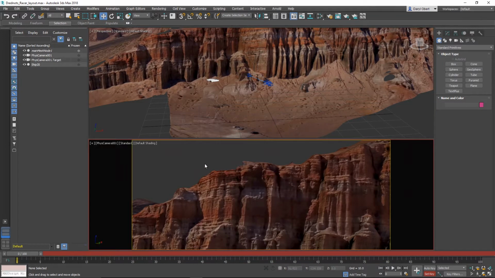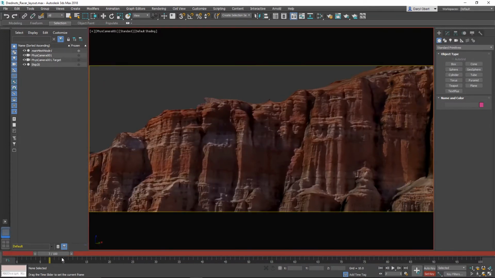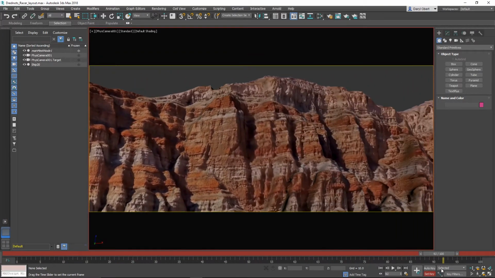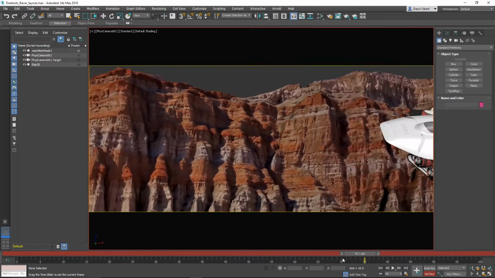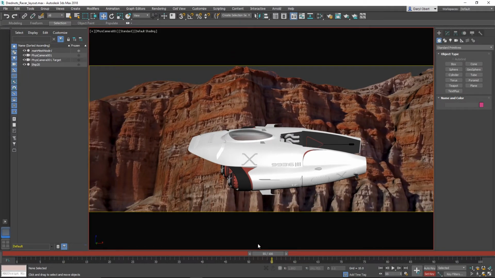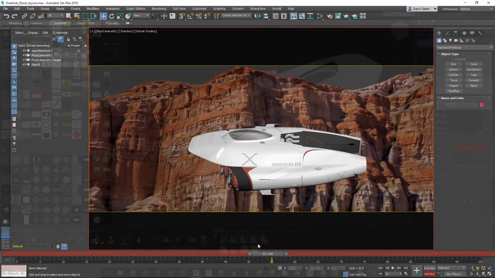So in a few seconds there, you can see how we were able to really quickly start to lay out our animation of this camera pan happening across those cliffs and that ship just blasting by. And that looks really pretty sweet. So obviously the next step is to add some more visual complexity to our scene. And we're going to be using Mudbox to help us texture this ship. So let's jump in there and check that out now.